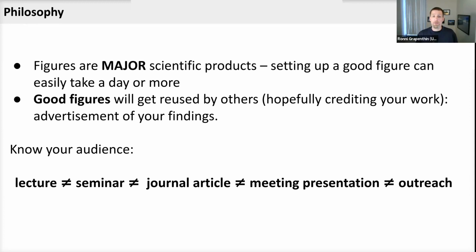Importantly, though, you need to know your audience. The audience of a lecture is not necessarily the same as a department seminar or a journal article or a brief meeting presentation or outreach to the general public. What we most often do when we make a figure, we make it for a journal article.